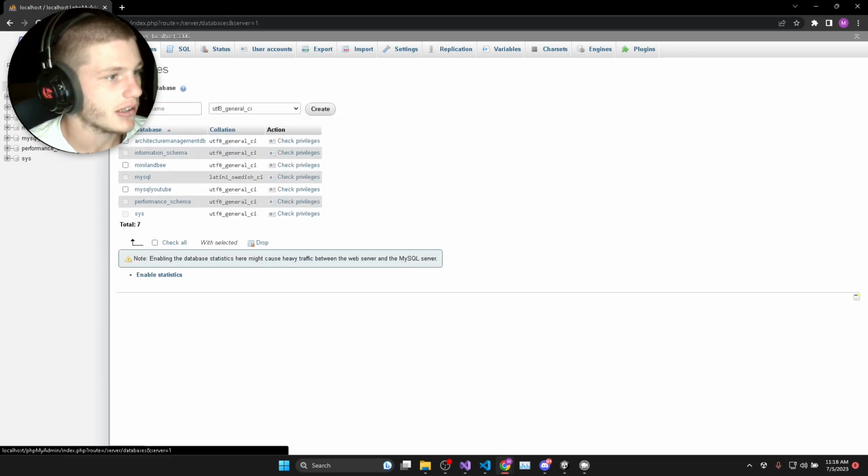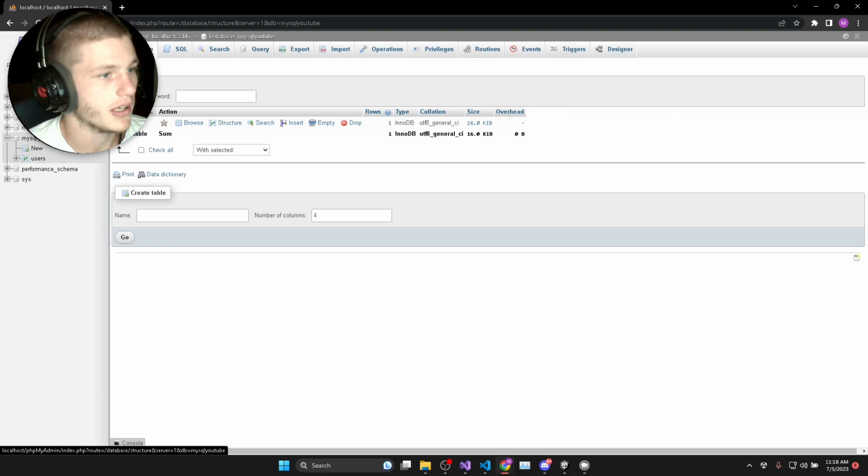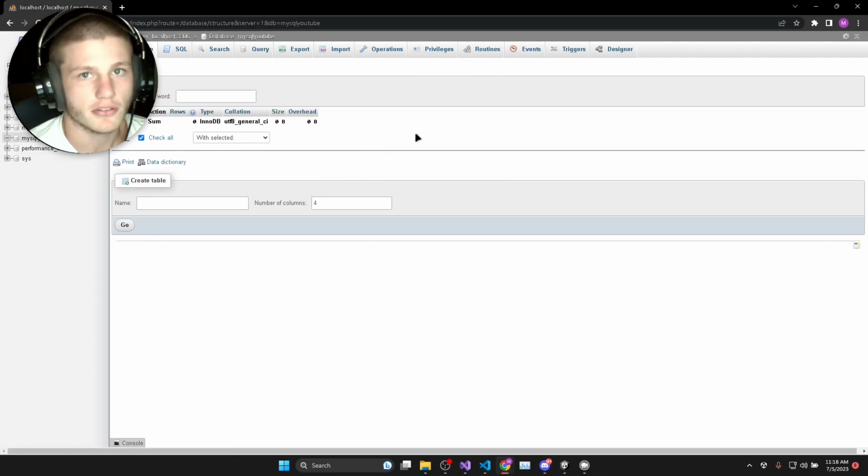Over here, you can click on New and insert the database name. I won't do that because I already created one for MySQL YouTube. phpMyAdmin is where you're going to manage your database, create all the tables, and create user login details. We're going to be building a login system for users within Unity, so we're going to have to add a users table to our database.